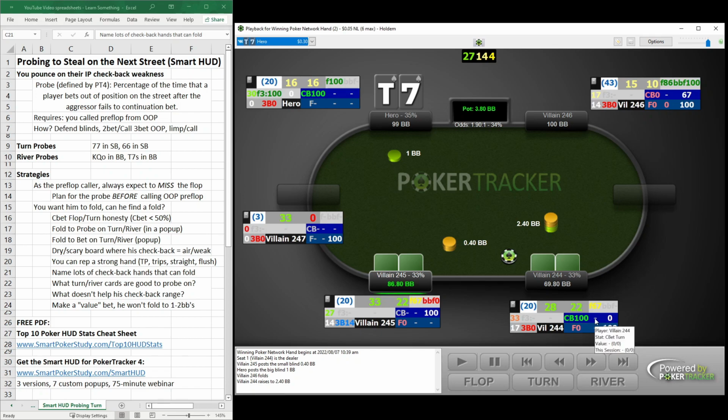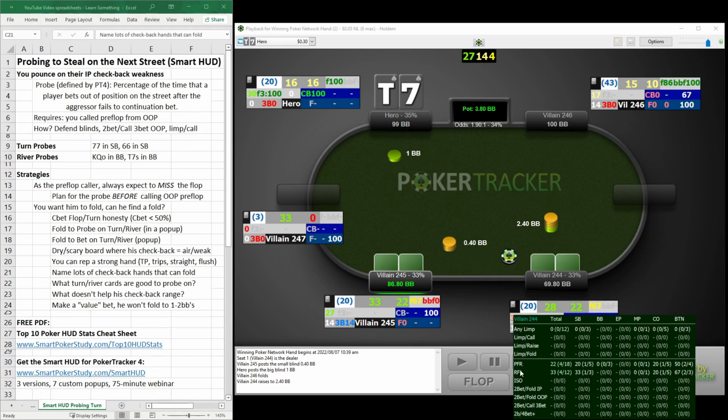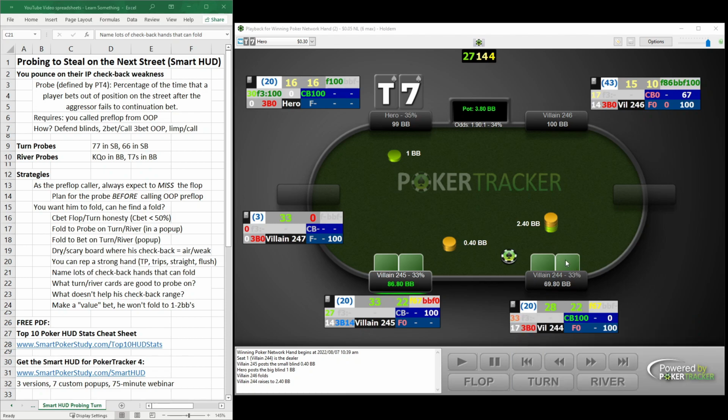We haven't seen anything on the turn, but he does open raise a lot. So far, raising first in on the button 67%. He has a really wide range. Most of his range is crushing us right now. But sometimes you just gotta defend against the loose aggressive players, even with a hand like this.